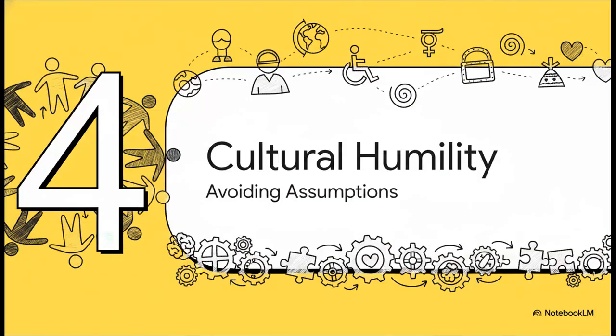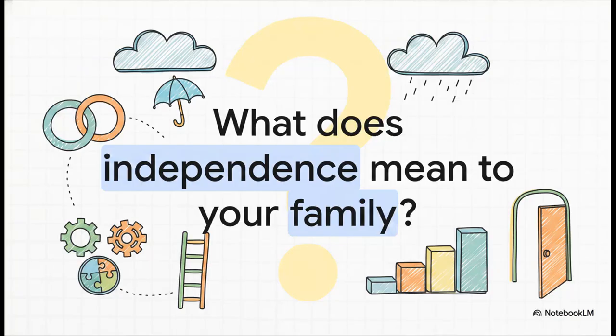Which brings us to Section 4, Cultural Humility in Practice. This is absolutely critical, especially when we're navigating complex family dynamics. So, say Jose mentions that his parents worry about him all the time, and he's frustrated because he's not sure they see what he's capable of. Instead of making assumptions, or worse, criticizing his family's approach, you ask this wonderfully open-ended question: What does becoming independent mean to you and your family?